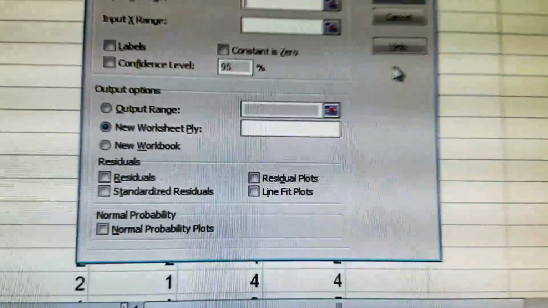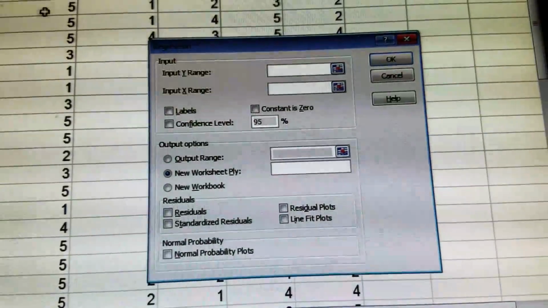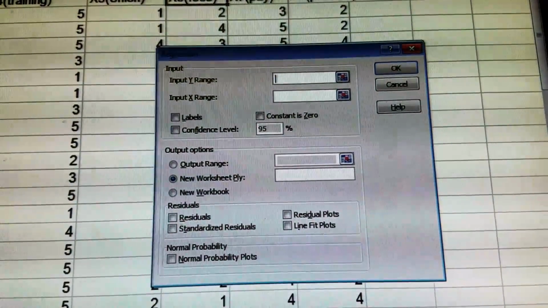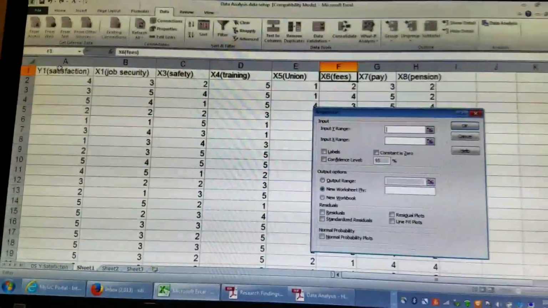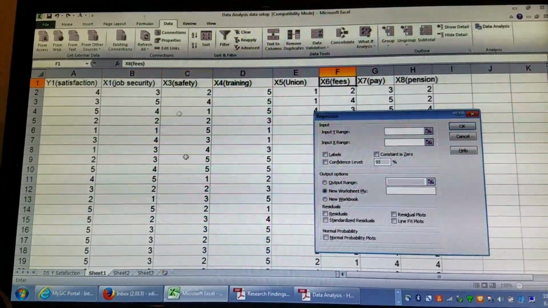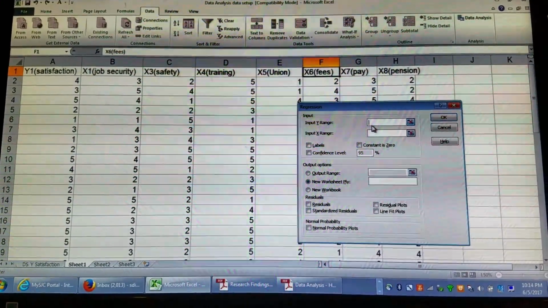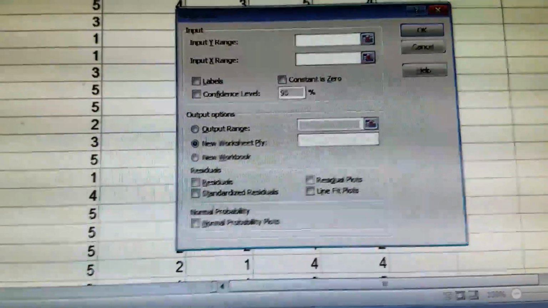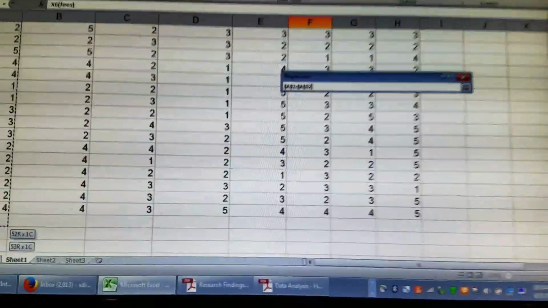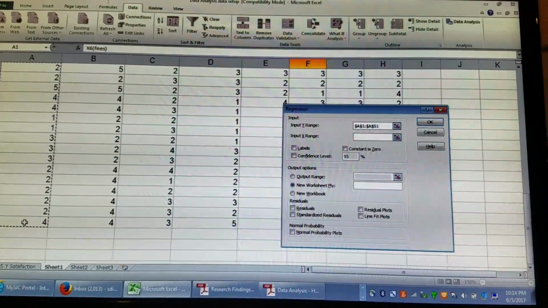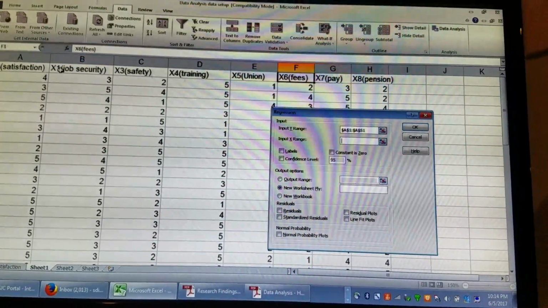Once again, you're going to be looking at how the x variables are correlated to the y. So you're going to be doing it individually. You are not doing it as a set. So you're going to go y1, x1, y1, x3, y1, x4, y1, x5. So I'm going to show you an example. You click in the first box and you put in all of the satisfaction first. Then you're going to do your first x variable. So you're going to click on the x variable.